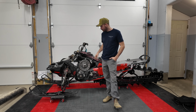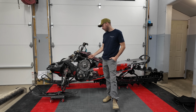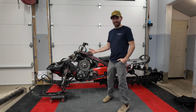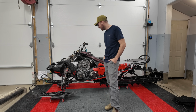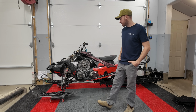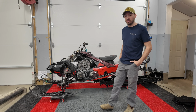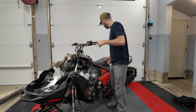For now, we actually still have stock clutching, stock gearing, and stock tuning on the motor. So everything should be covered under warranty, right? For some reason I feel like they wouldn't honor that. But we are going to clutch and tune this sled at some point, but I thought it would be good just to test it out stock to start. Let's spin this around, have a look at the other side here.